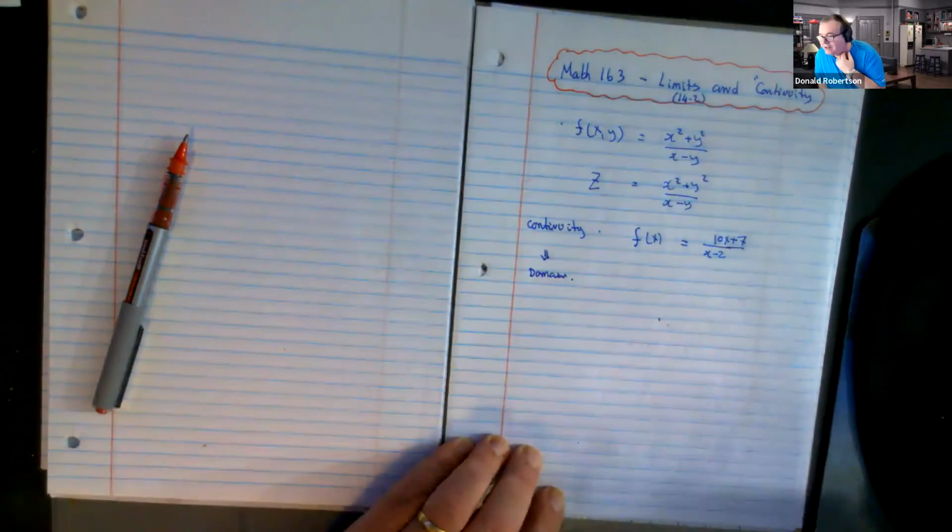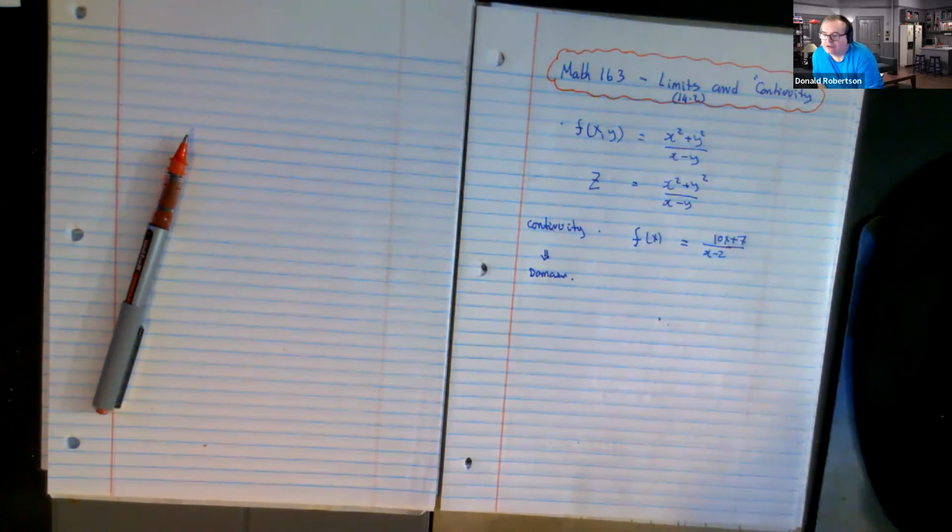Isn't a domain the usable values of x? So if I was saying to you, what's the domain of this function? Wouldn't you say it's everybody, but don't use 2, right? Don't use x equals 2. Now, in set builder notation, it would look something like that.